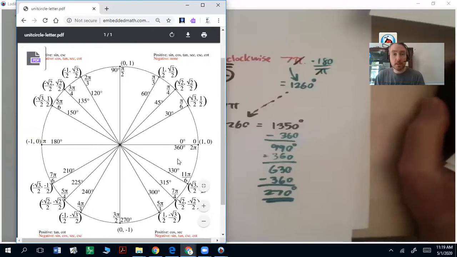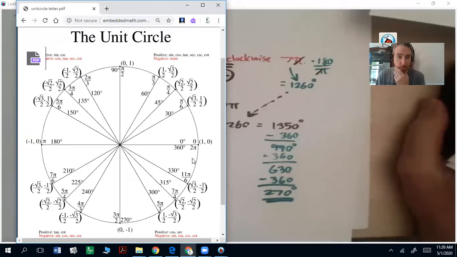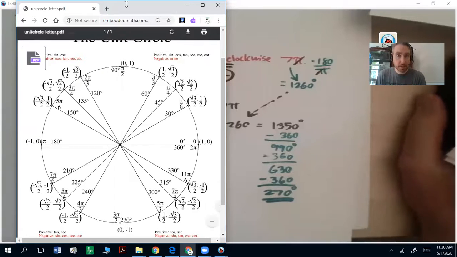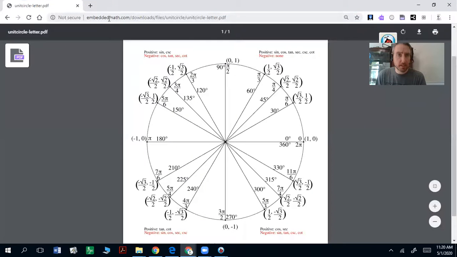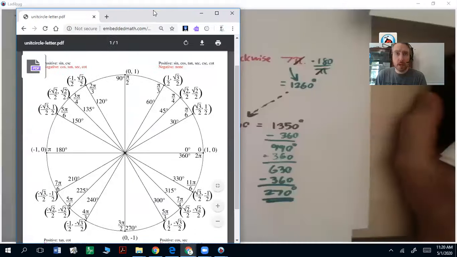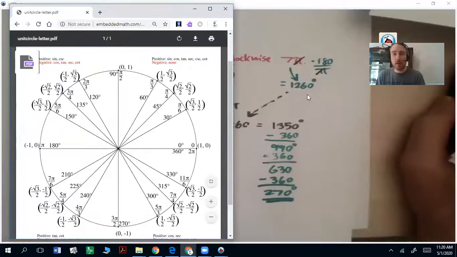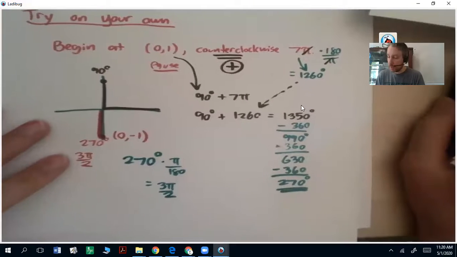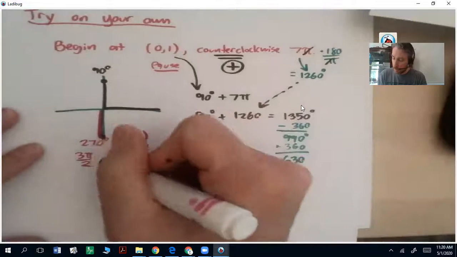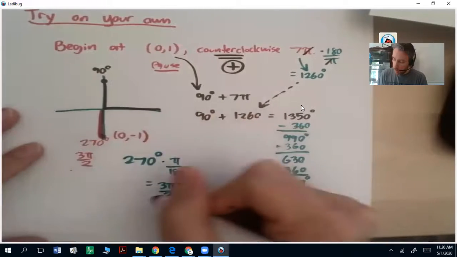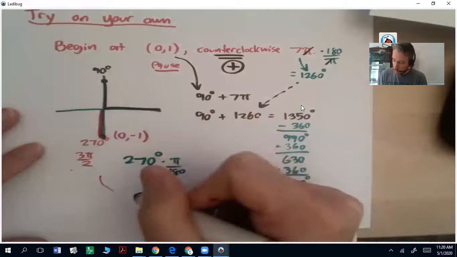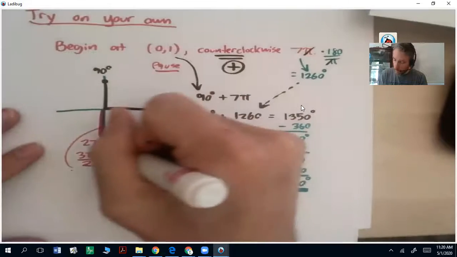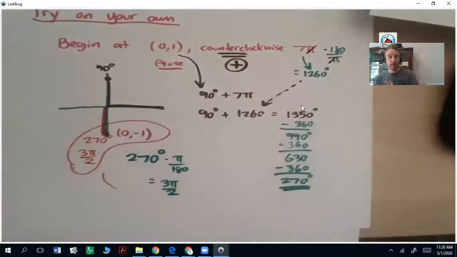So you can get this unit circle while you're practicing. I'll have a link shared with you that you can just have this unit circle, but it's up here. It's in the website called Embedded Math, and it's all filled out for you. At some point, since we're out of school right now, you don't technically have to memorize it because you can just refer to it. But once you get back into a school in a class, you'll need to know it. So here are the three things that you want to have for your final answer for that.